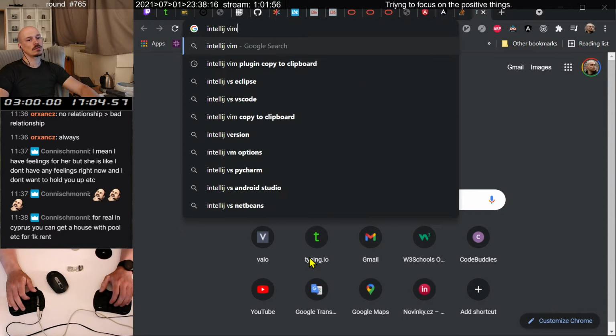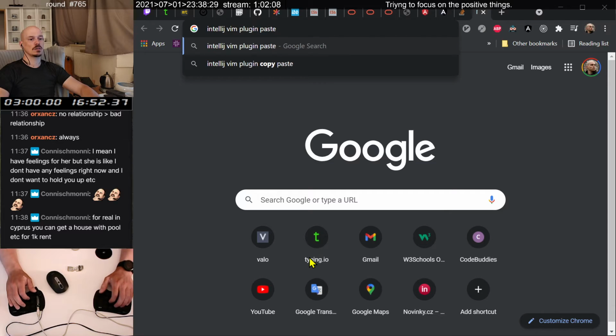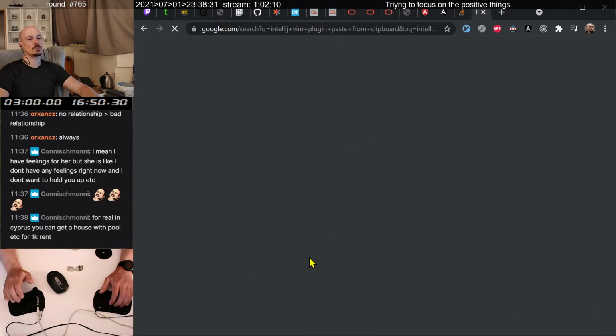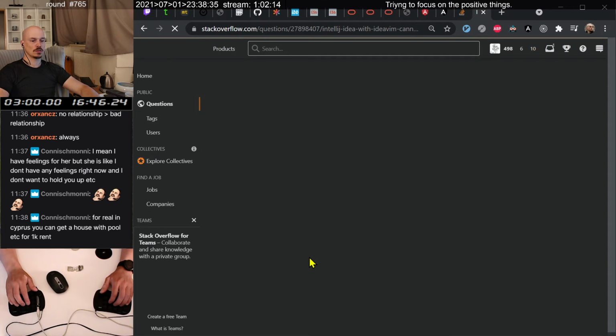IntelliJ Vim plugin paste from clipboard string.